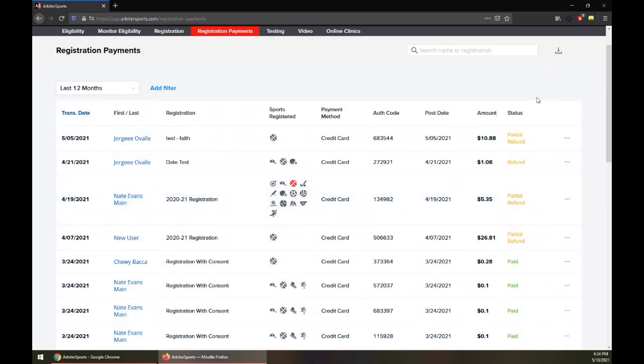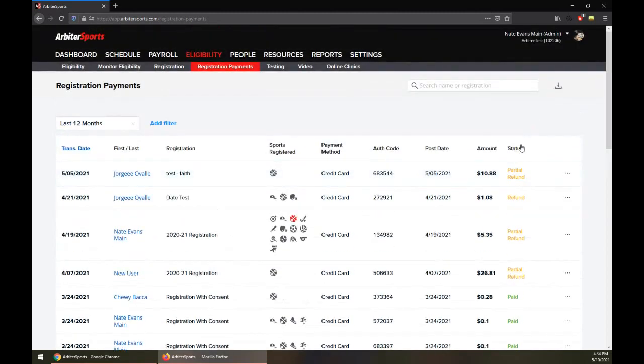When we export this, it's going to include the original payment amount and the refund, and then because we unregistered this official, it'll show that that's red, right? So even though they initially paid for basketball, we want to make that clear. What did they actually pay for? Because when you're talking to an official, it's important to understand what the fees were, so that you can be on the same page. But we also want to give this clarity that they're not working that, and potentially why you gave that partial refund.